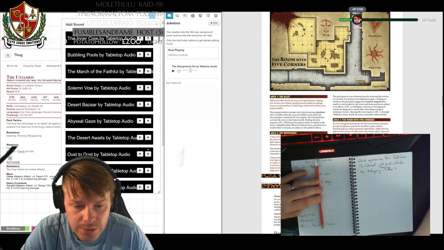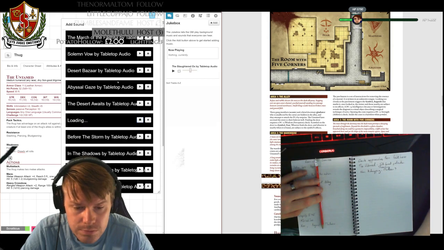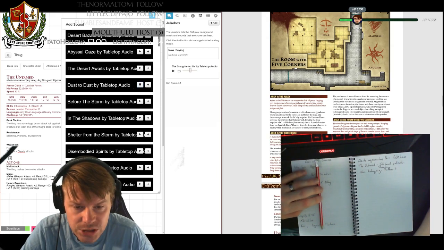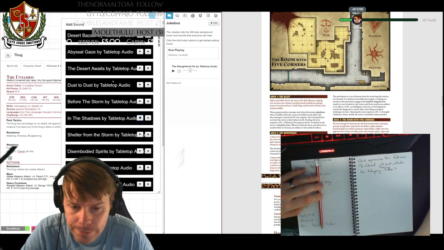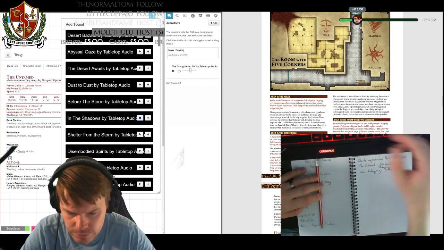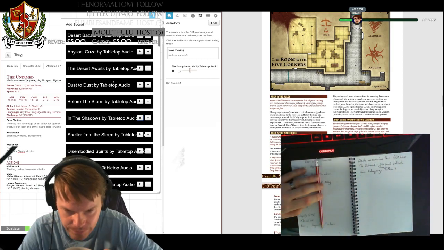Alleyway. Perhaps in the shadows looks strong. Very industrial. Oh, that doesn't sound very shadowy.